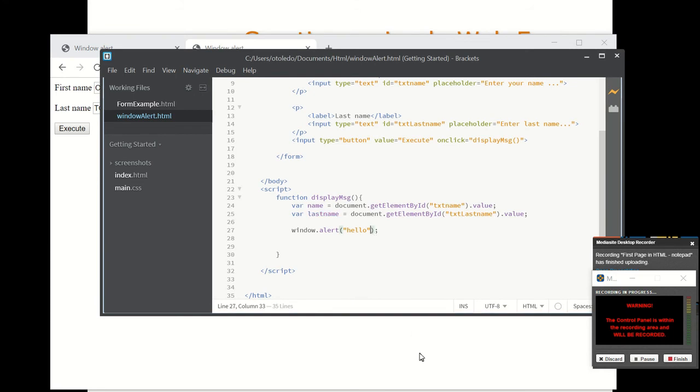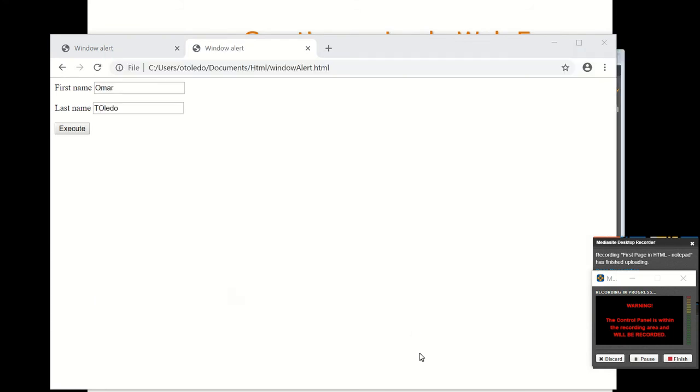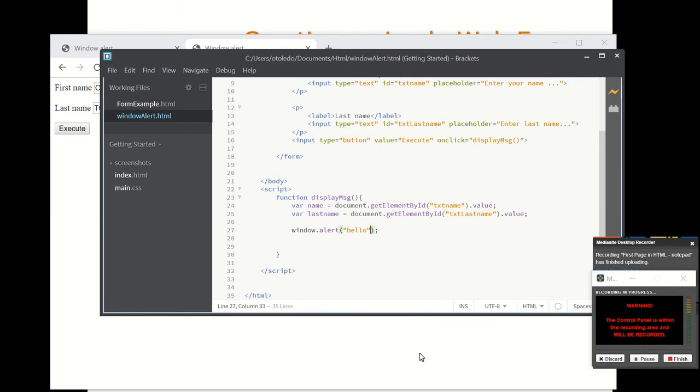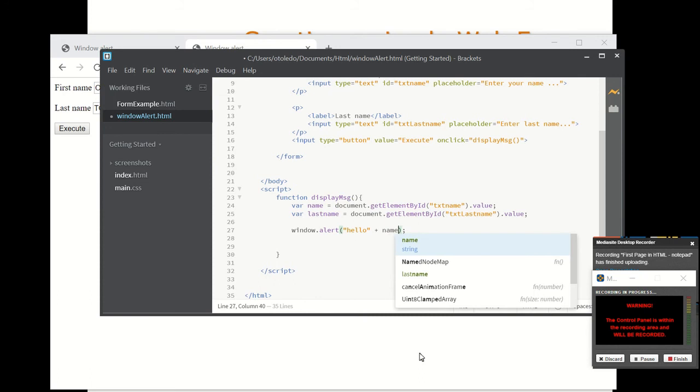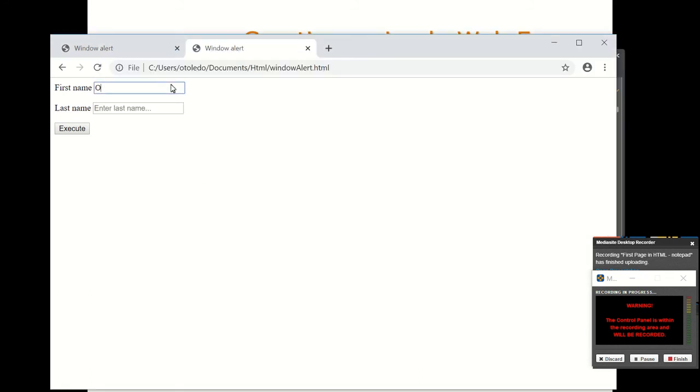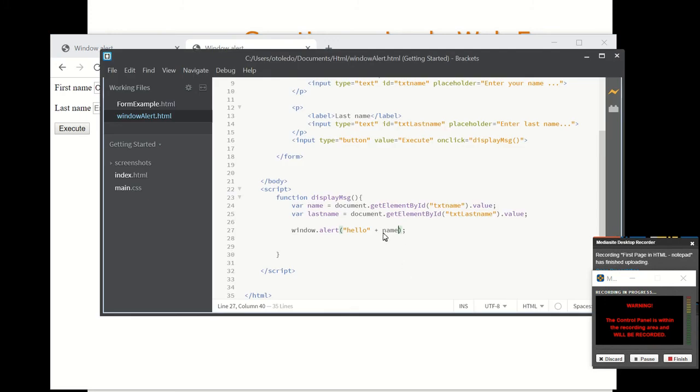Okay, now what if you want to display hello and the first name of the user? Concatenation, right? Do you know that? Type whatever you want here. Hello Omar. Nice. So if I want to display first name and last name, plus last name, right?